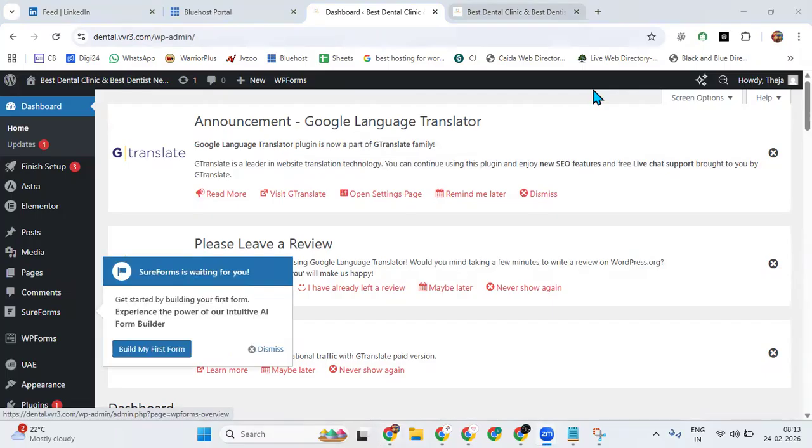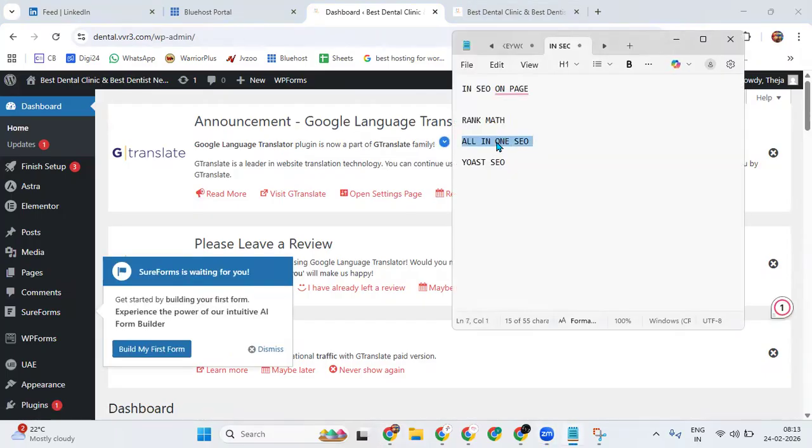To install the All in One SEO plugin, this is very beginner friendly. In the starting stages, you can go with All in One SEO. Then you can understand the concepts very easily, or which elements we can understand easily, to perform better without confusion. After that, you can use Rank Math. Once you use this plugin, you can use both of these two. In my experience and my training, my trainers also suggested that in the starting stages you go with All in One SEO. Then you can perform easily without any confusion.